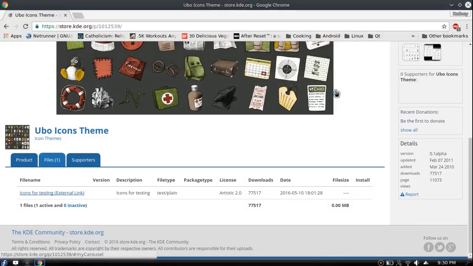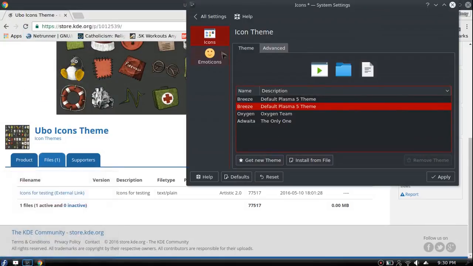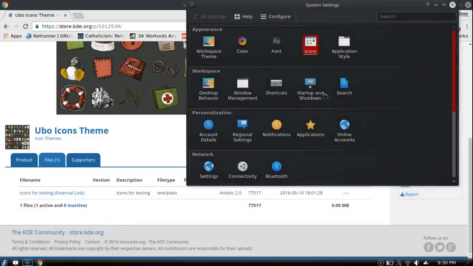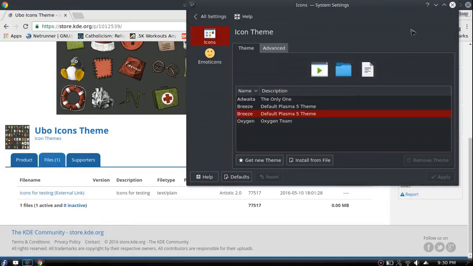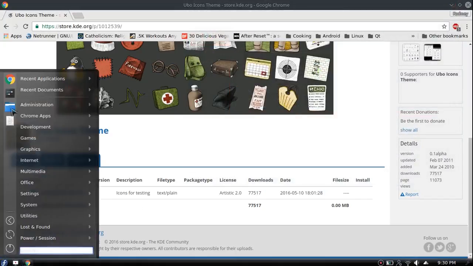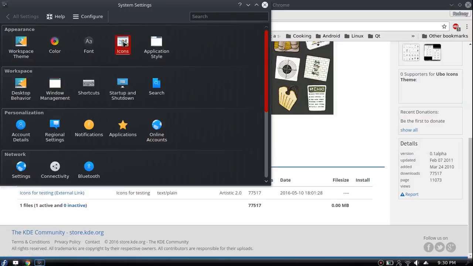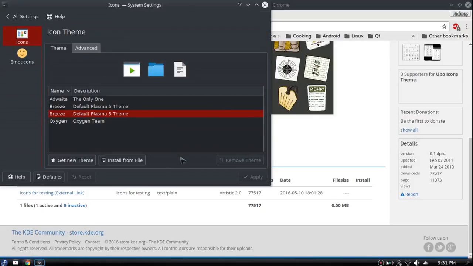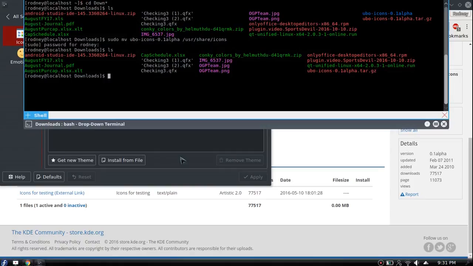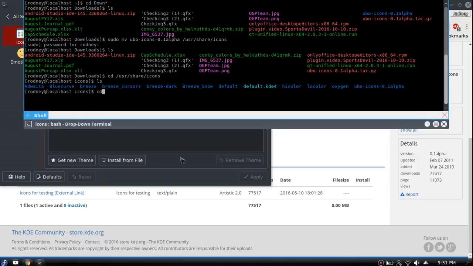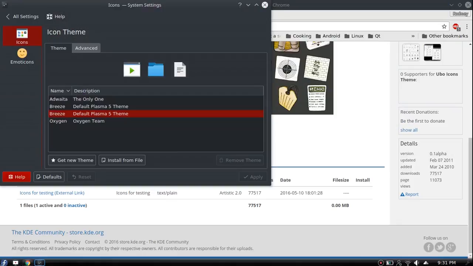So now that it's gone, we're going to go back to our system settings. We'll go back to all settings, and then go back into icons. Well, maybe I just need to close it and go back into system settings, icons, and what in the world just happened? So it looks like when ARC crapped out, it didn't finish extracting everything. Maybe I just got in a hurry when I was doing it.